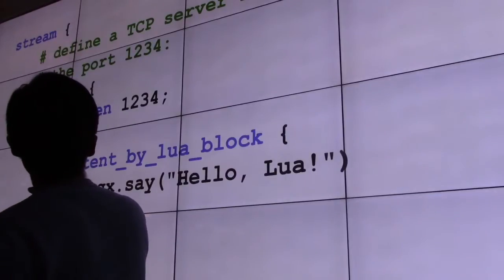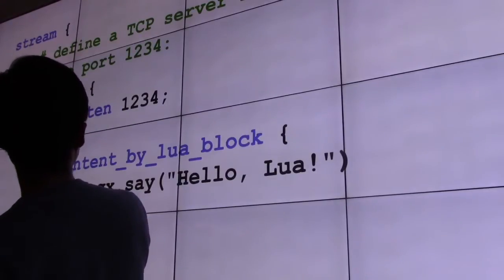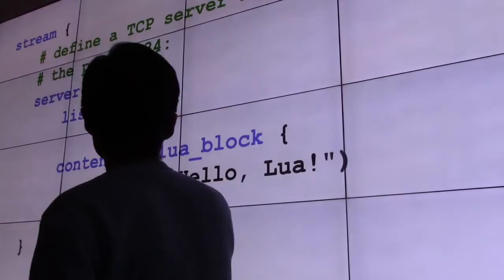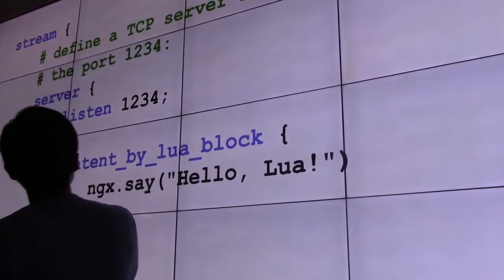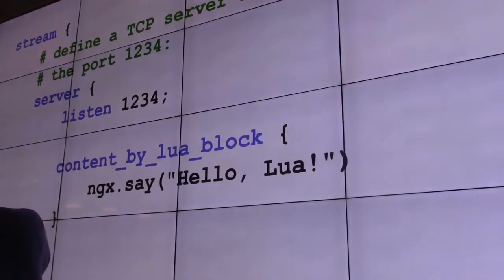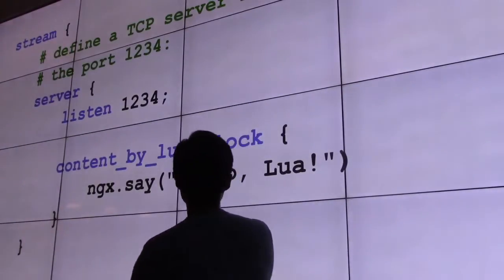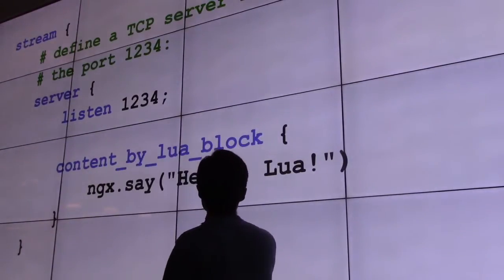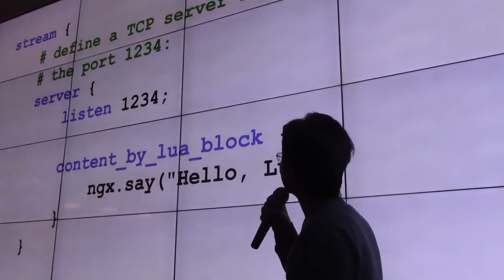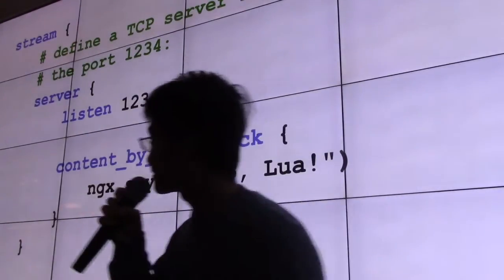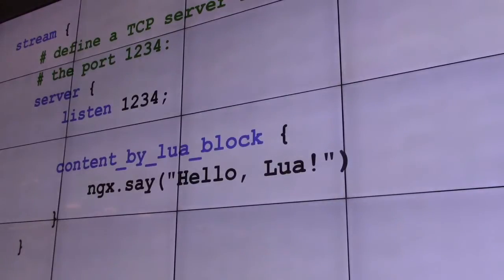For example, we have this simple configuration where we define a TCP server listening on 1234, and then we just output a hello Lua line to the client. Testing this only requires telnet, no HTTP involved here.